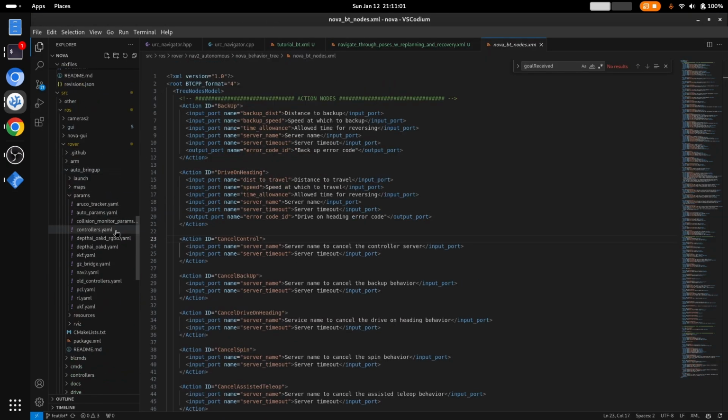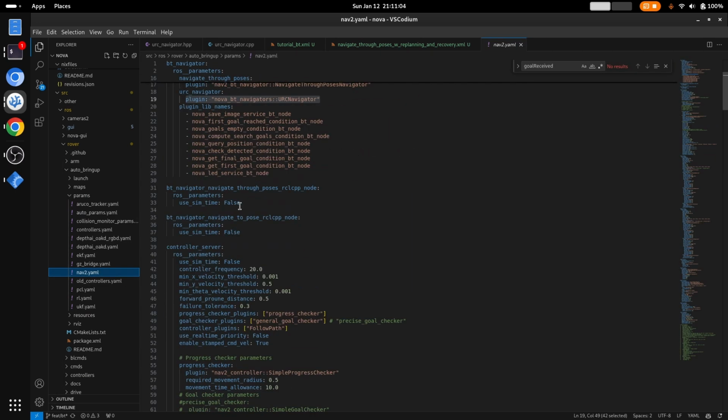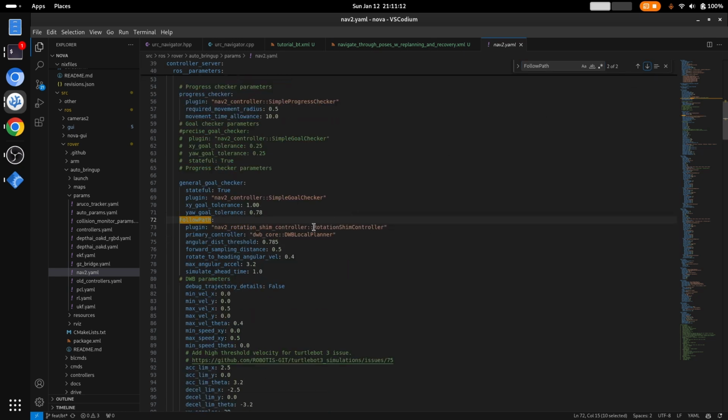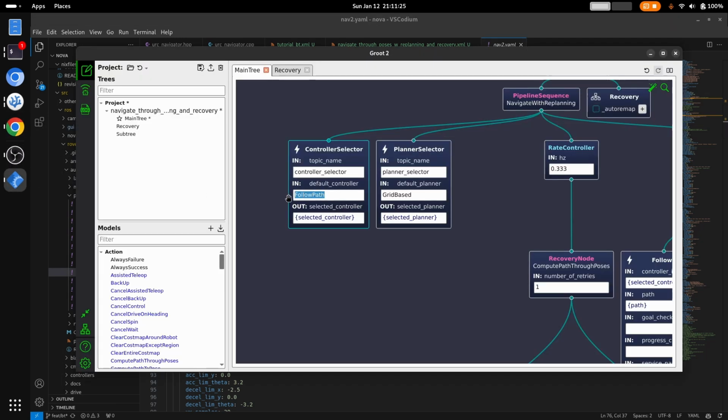It looks like something from a parameter file. Controller plugin, follow path. Ah, okay. So we've defined a controller plugin, which is actually just this. Okay, interesting. Cool. So that's the controller passing in.